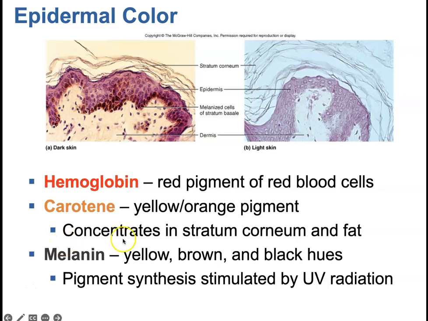There is also the pigment called keratin, and keratin actually concentrates in the stratum corneum and then also in the lowermost layer, the hypodermis. And what happens from that is when you eat orange vegetables like sweet potato, carrots, squashes, you can actually take on more of an orangey color. And in individuals that have much lighter skin, you can actually see that much better than in individuals, obviously, that would have darker skin.